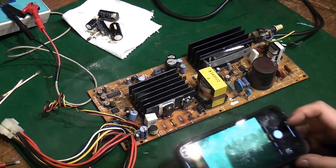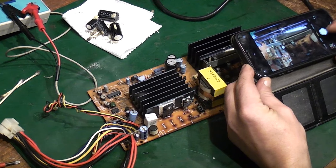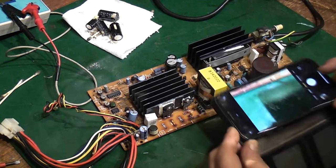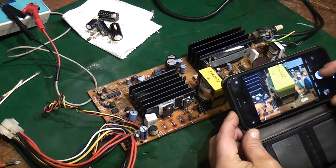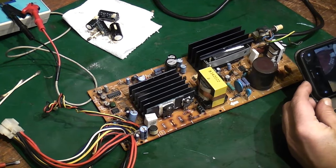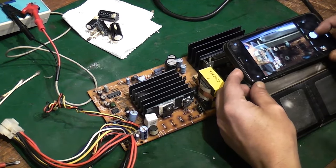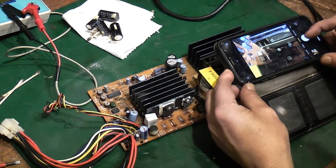I think that's good enough. We'll do some over here as well. Can't take too many photographs because now in the digital age, it's no problem. If you don't need them, you just delete them after you've finished the job, don't you?